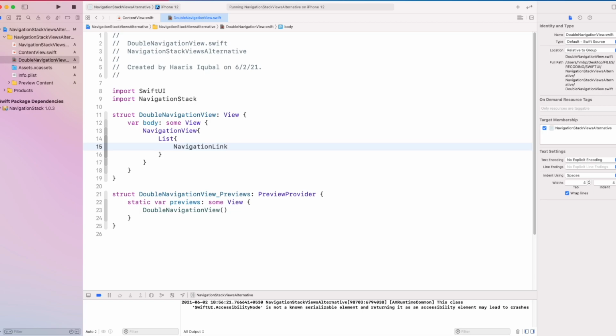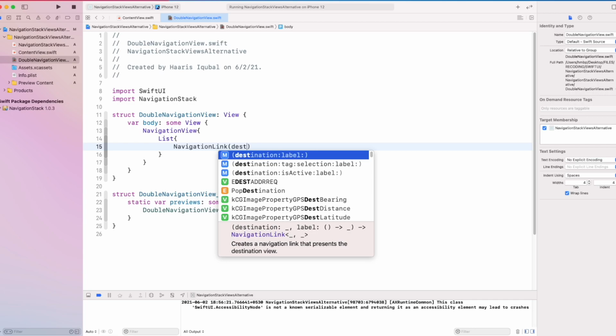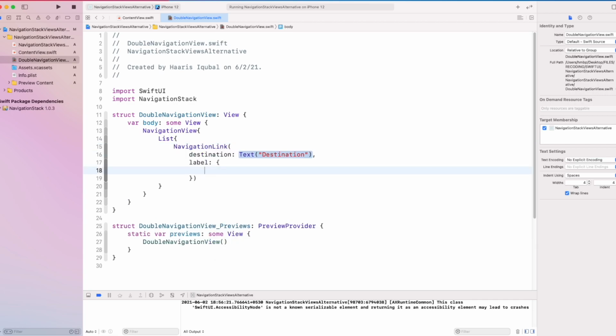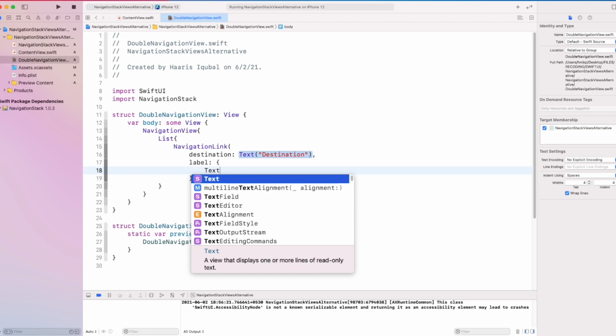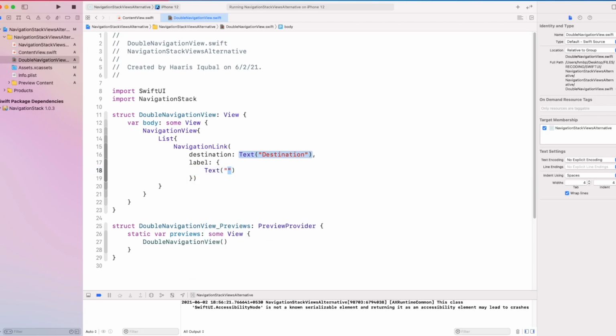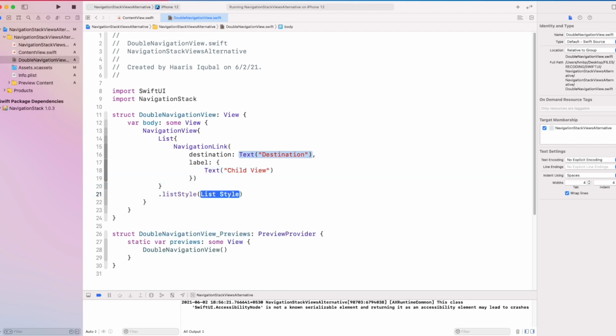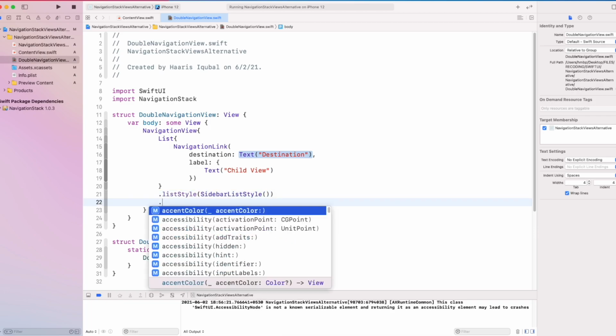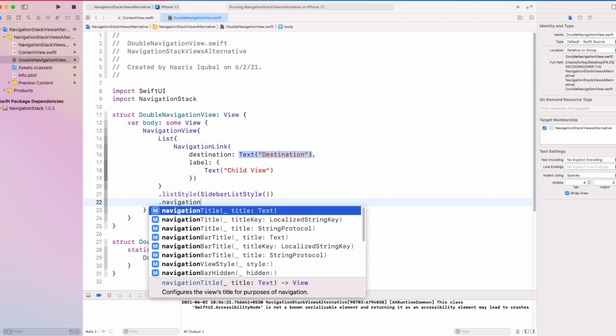First, we create a list which takes a NavigationLink. This will push our destination to the child view. Add some modifiers to the list, such as list style set to the sidebar list style, and add a navigation title.